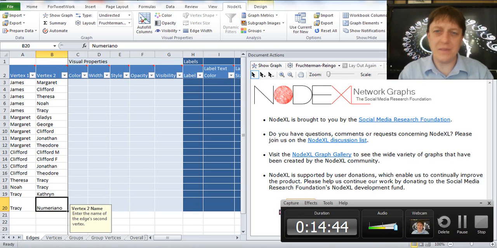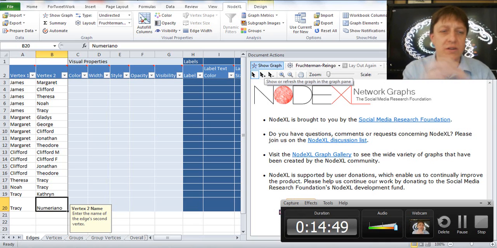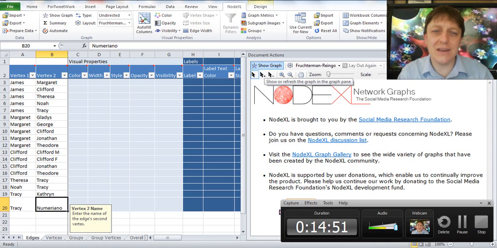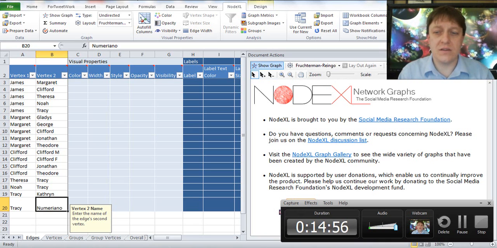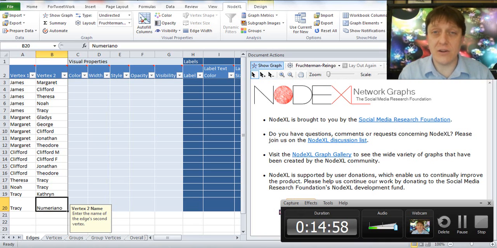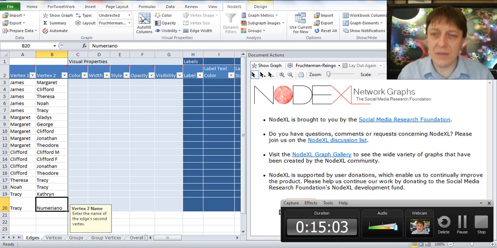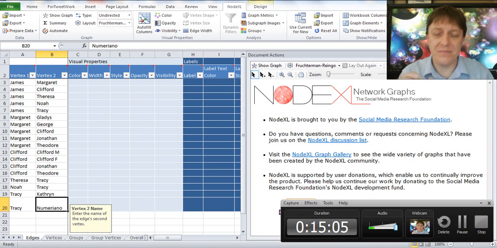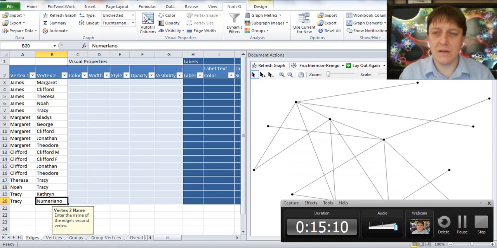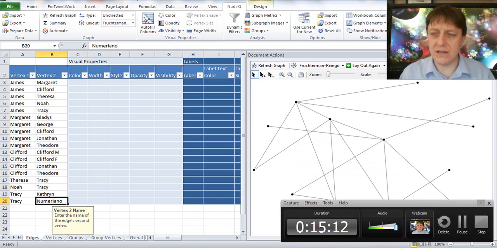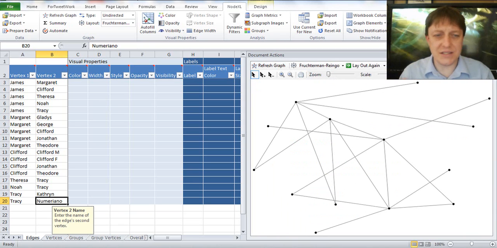Now, NodeXL does something pretty spiffy, which is that when I go ahead and try to show a graph, it's going to try to identify all the unique nodes that are there, what it calls vertices, to use the language of graph theory. So let's, over in this right-hand pane, which is going to show the sociogram, hit show graph. Oh, that's pretty interesting right there. Okay. It's a set of dots.